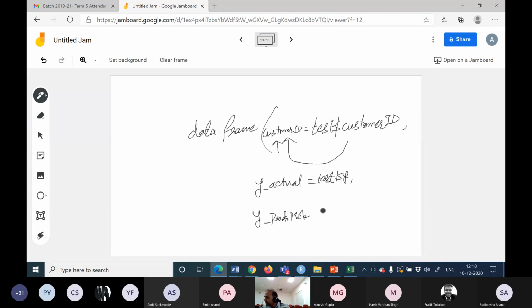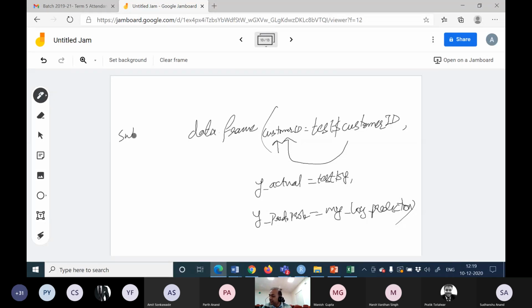This is just a name. Equals what? My log prediction. Exactly. My log prediction. All right.